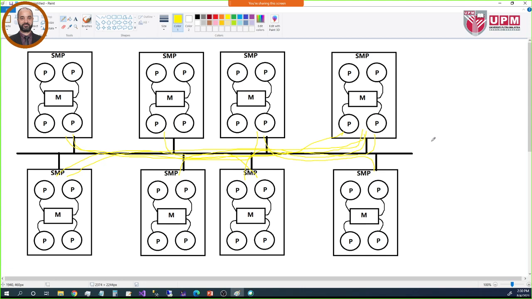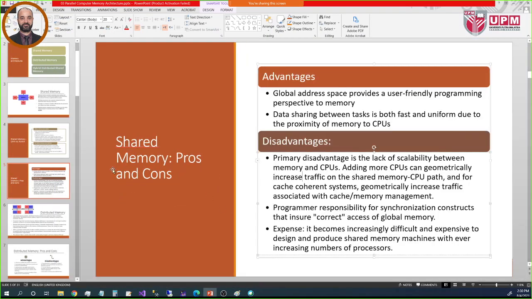So we will have a severe degradation of system performance if, for example, we increase the number of processing units and memory components in the same system using the shared memory architecture. This is one of the very famous disadvantages of the shared memory architecture.